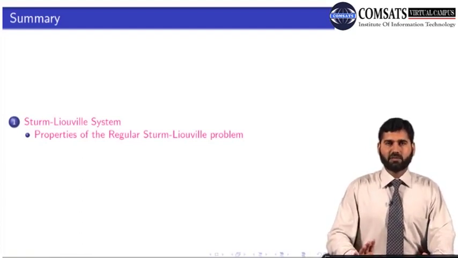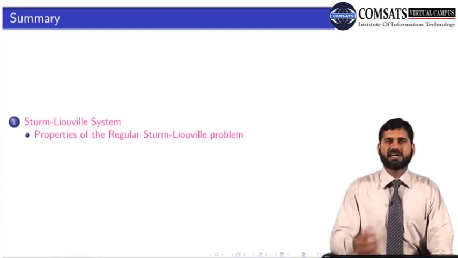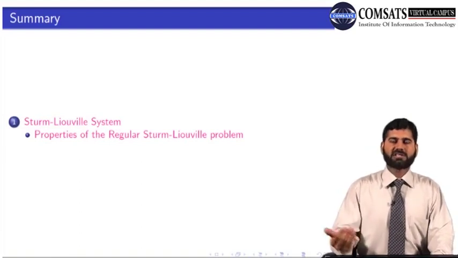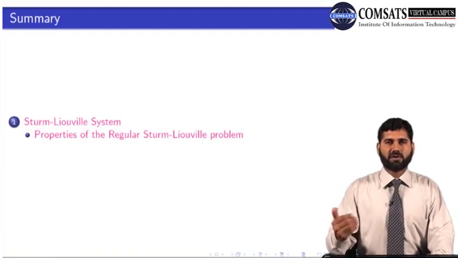So what we did in the previous lecture was the special case of the SL problem. In this lecture, we studied the general case of the SL problem. But in the general case, we had three types of SL problems, and we studied the properties of only the regular SL eigenvalue problems. So this is it for today's lecture.